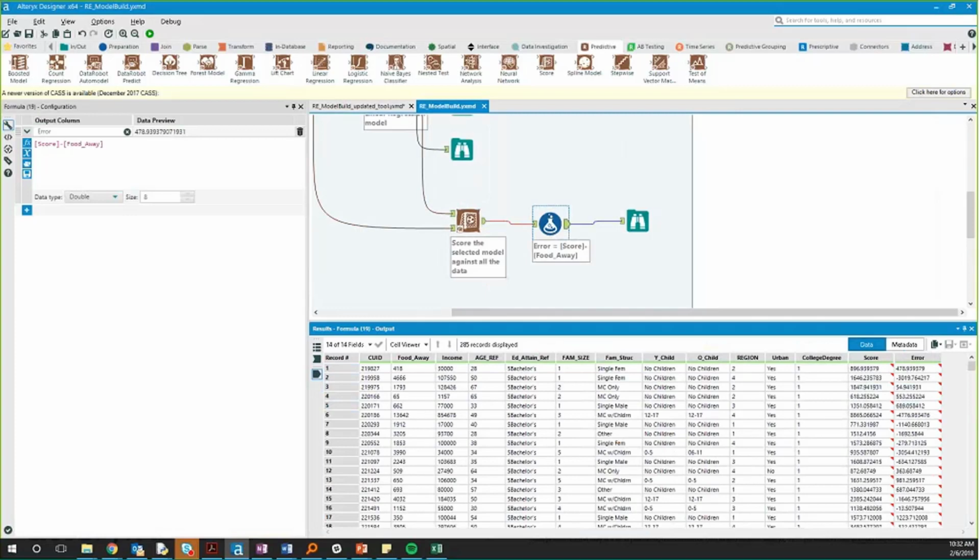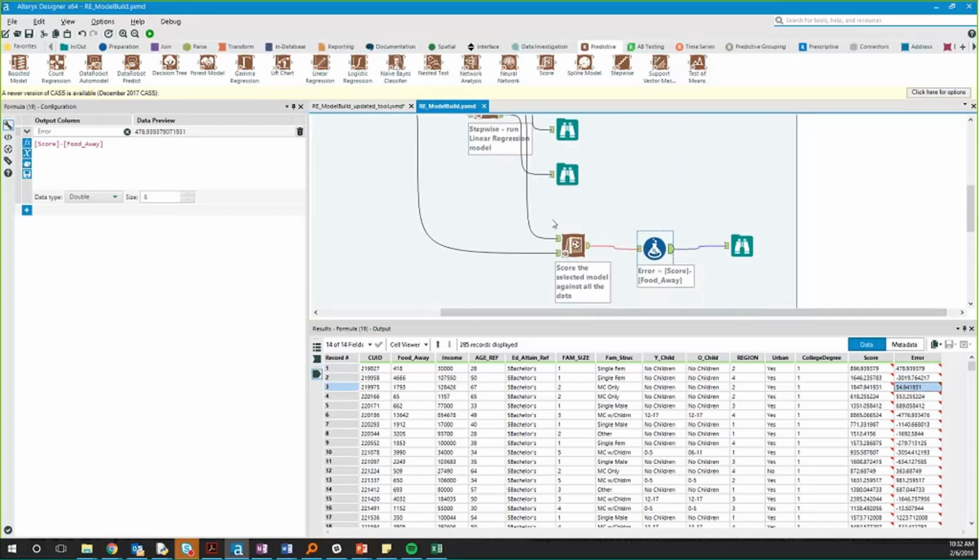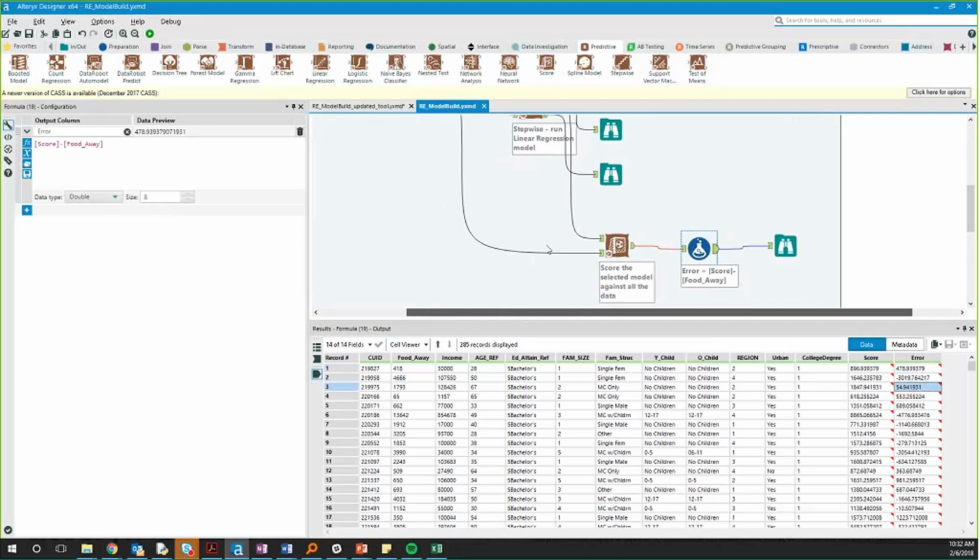And then you can see it here, our error is quite high. So we can look at each data point. The error for our first one is 479, negative 3,000. Our third data point is actually not too shabby. But this is what we would expect with a model with an R-squared value that's so low. So what this tells us is we would want to use a different model. We would explore other options. So that's generally the idea of how you would do a linear regression model.